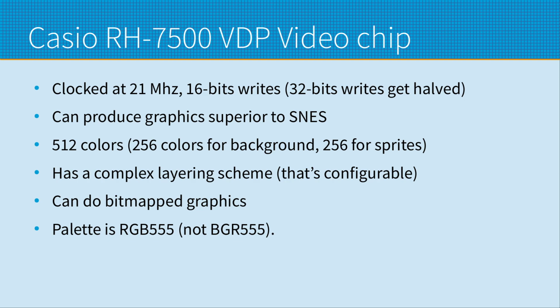The graphics, I would say they're superior to the Super Nintendo, but it's not that much superior. The main difference is the fact that you can do more colors on screen at once without special trickery. And it can support multiple backgrounds, although that's only true if you use the 4BPP modes, because in 8-bit modes there's not enough space in VRAM for multiple backgrounds. So yeah, and there's also the stuff with sprites and etc.